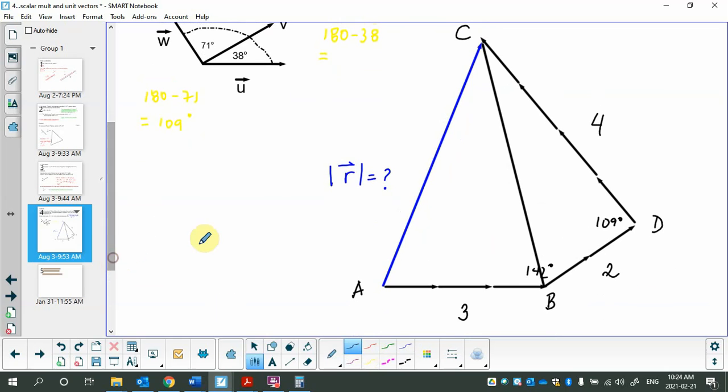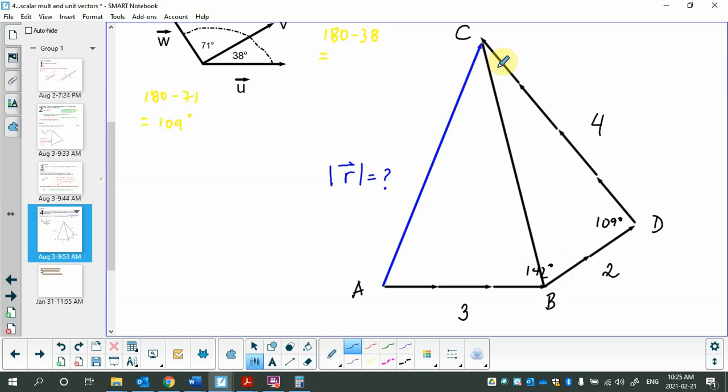And if I look at triangle ABC, so this one here, the thing about triangle ABC is I only know 3 on this edge. I don't know this. This is what eventually I'm looking for. I don't know this angle. I don't know this angle. I don't even know this angle. I only know that it's part of 142. So this is a very bad place to start. Triangle ABC won't help you all that much. But triangle BCD will, because in triangle BCD, I don't know this angle. I know it's part of 142, and that's not good enough.